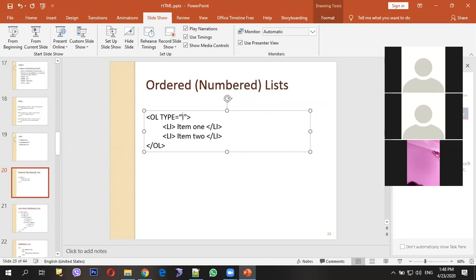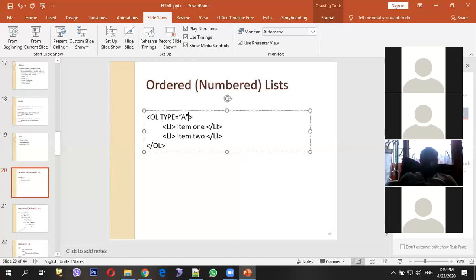You can also have capital I. Okay, refer this as the Roman number. Then for the third I put iii, and for the fourth it comes as IV like this. Next one, you can have a small a for the type. Okay, next I can also refer to capital A. So this is for the type if you want to show.